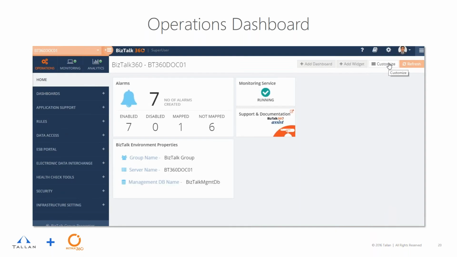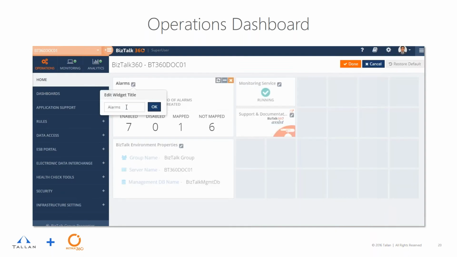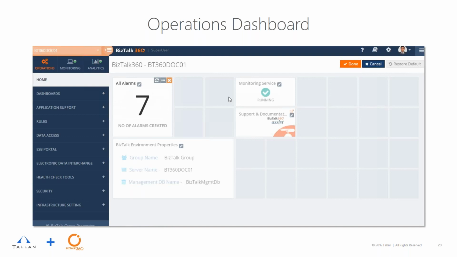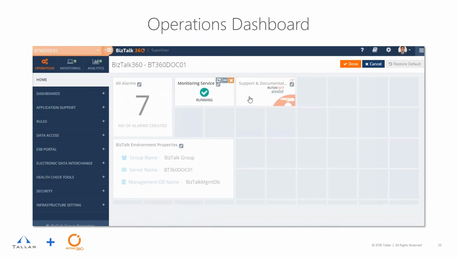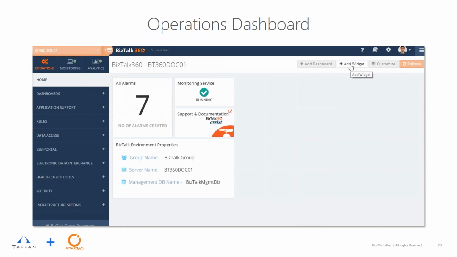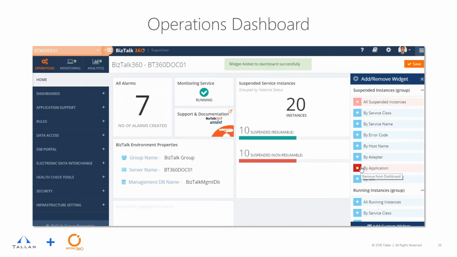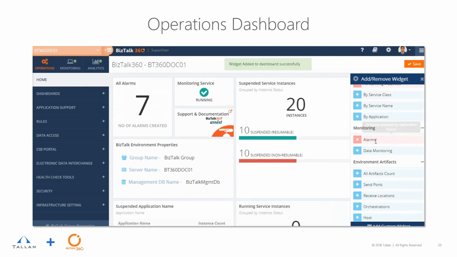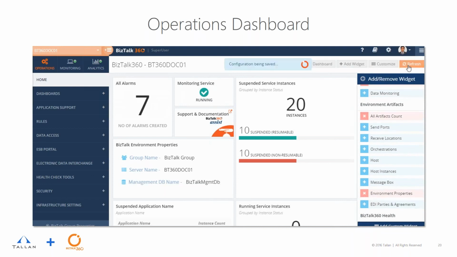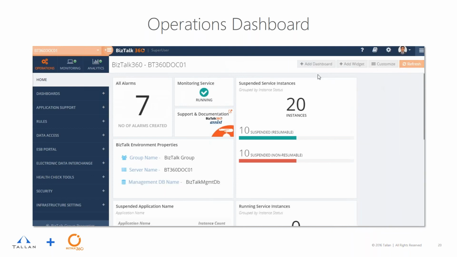But what we are doing is bringing everything into one operational dashboard. That's what you are seeing on the screen here. The dashboard is completely widget based, based on our experience and customers' feedback on what they really use on a day-to-day basis. We already have pre-built widgets. It's pretty easy for you. You can bring all the widgets onto the operational dashboard.